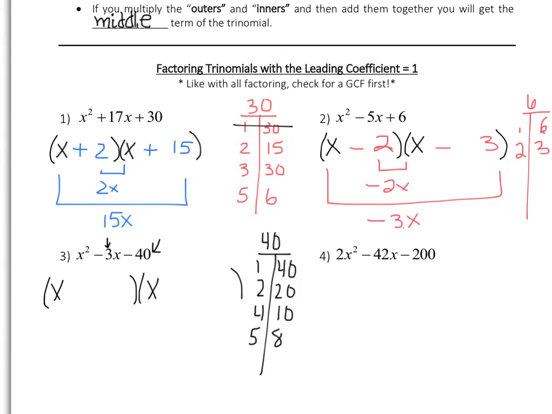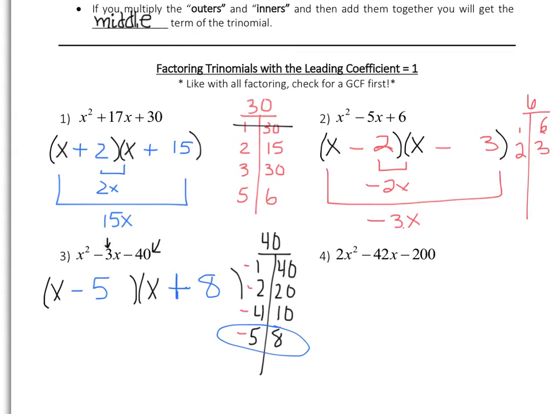So we can make this whole row down here negative if we want, and let's just see. So if I'm going to add negative 1 and 40, I'm going to get 39. That's not going to be this. Which pair do you think differs by 3? Just looking at them, this pair. Let's see if it works as is. Minus 5 plus 8. Well, it multiplies. Your last term is going to work out. Negative 5 and positive 8 will multiply to a negative 40.